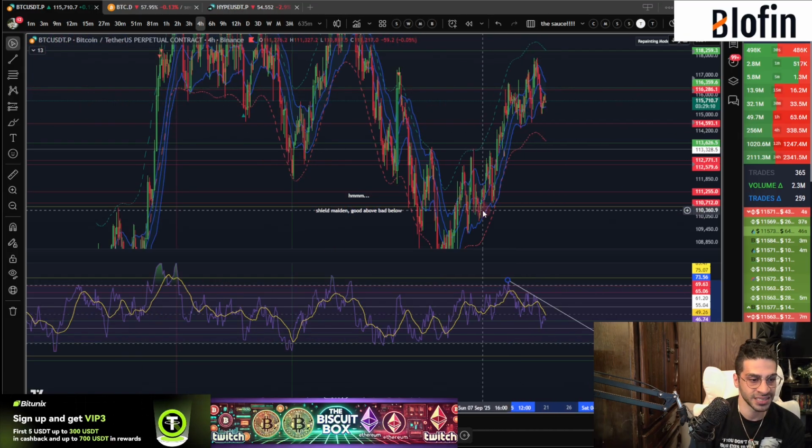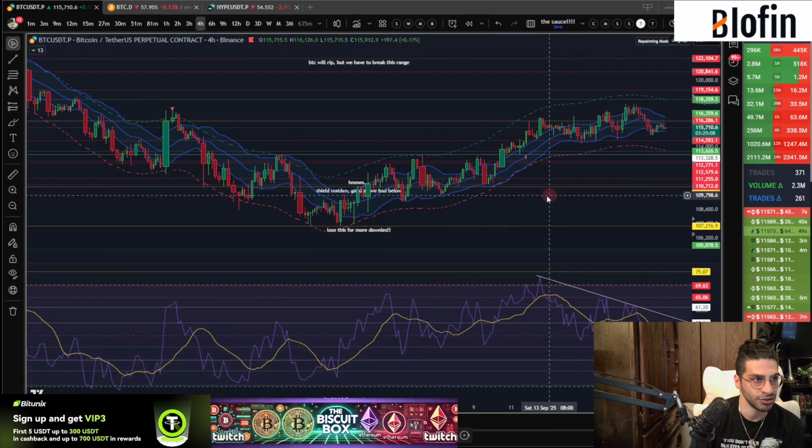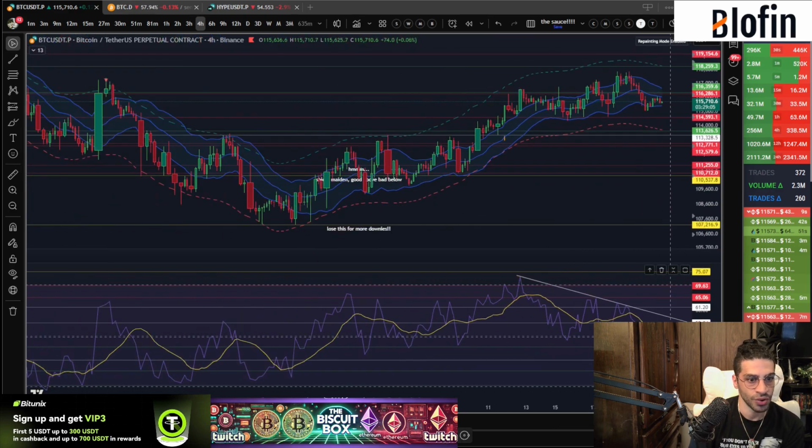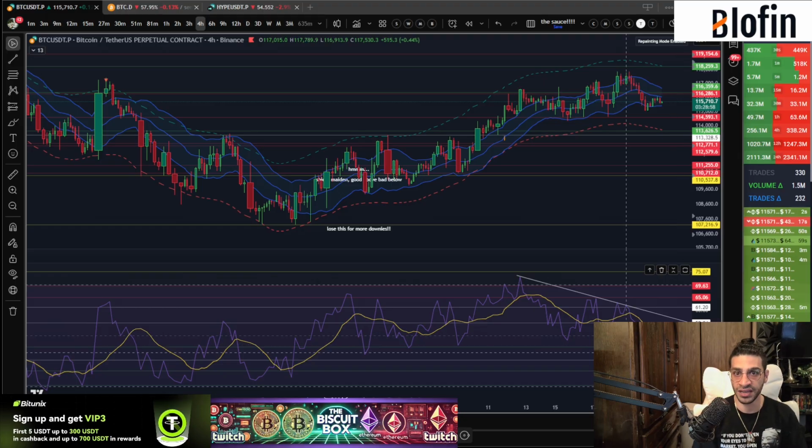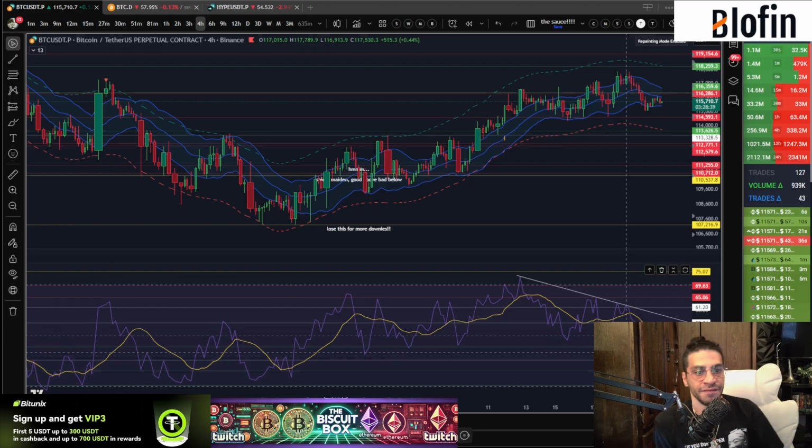Usually when the price does something like this, it's indicating that there might be a little bit of a gap soon. So we're not really above 50. We're now under 46. A lot of people will tell you that if you're above 50, you're bullish, and if you're below 50, you're bearish. Not really. It just means the momentum is a little stronger or a little weaker. So that's how I think about it. If we're below 50, the momentum is a little weak, but it doesn't mean we can't rock it up. And if we're above 50, it means we're a little strong, but it doesn't mean we can't shoot down. It really depends on the type of trend we're in.